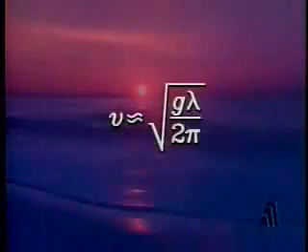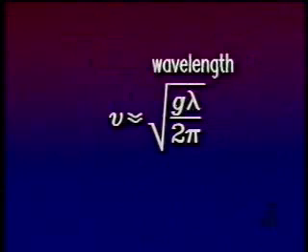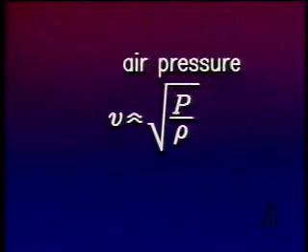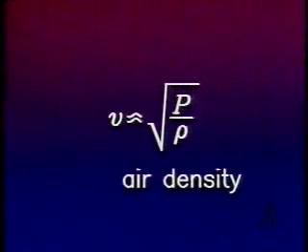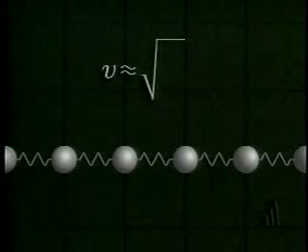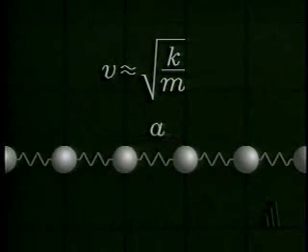Within the forces of electricity and magnetism, he found a very significant speed. Any wave has a definite speed, depending on what makes it go. For example, in deep water, the speed of waves depends on the acceleration of gravity and the length of the wave. In air, the speed of sound depends on the air pressure as well as the density of the medium. And for linked oscillators, the speed is given by the spring constant, the mass, and the distance between oscillators.